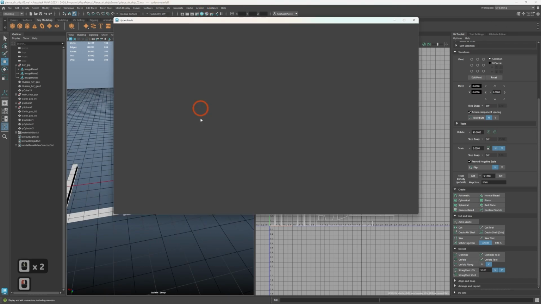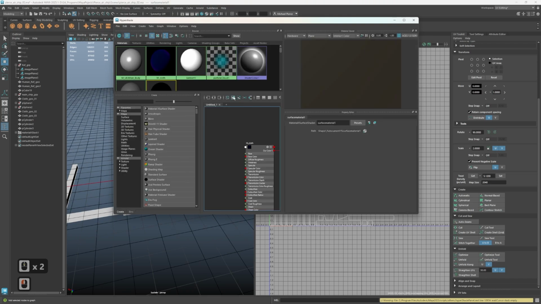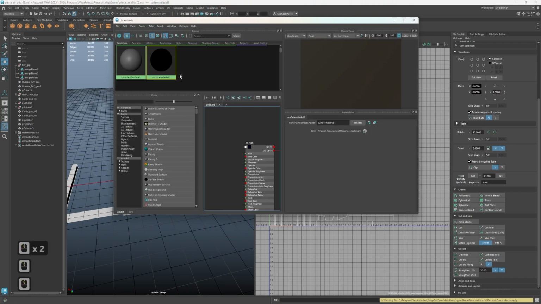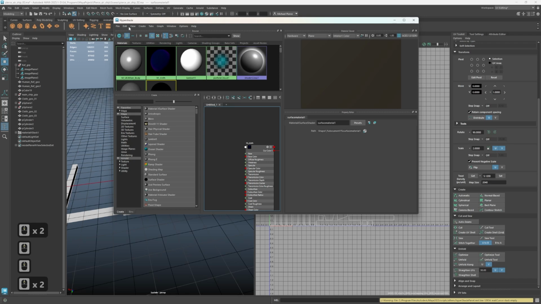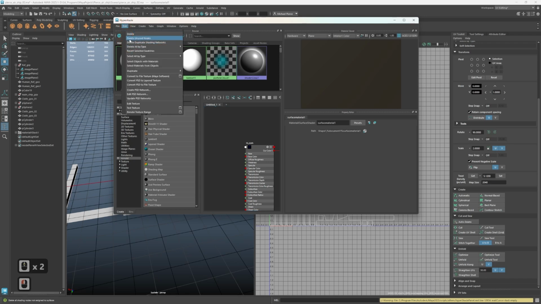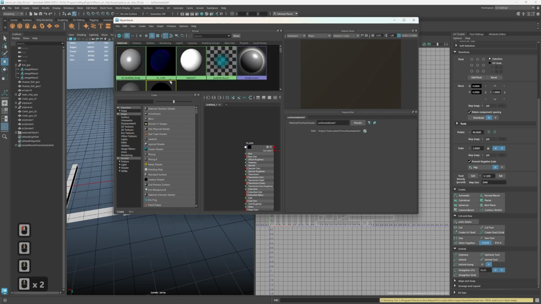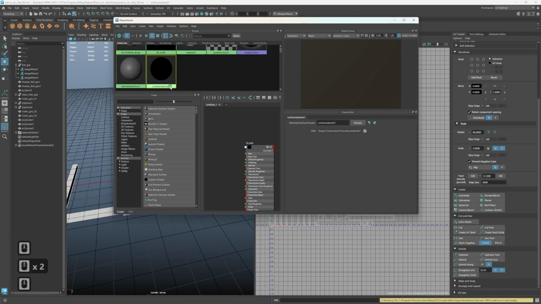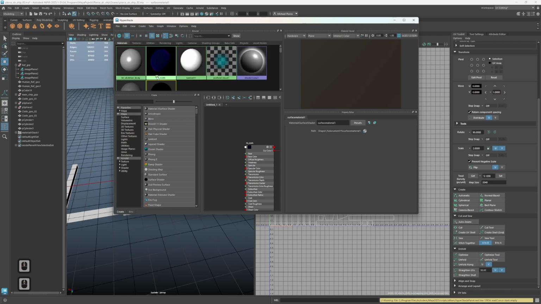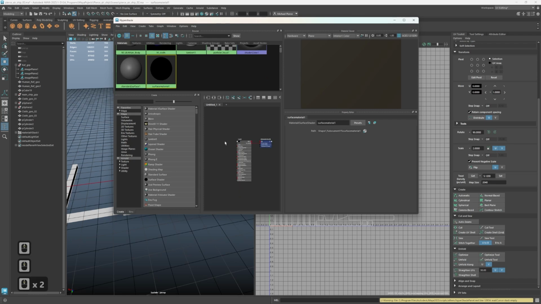Let's go into the hypershader. Since it's not popping up, it'll be faster here. I'm going to go edit and delete unused nodes just to clear that out. Surface material, no. I want standard, no. We're going to say Arnold, and we're going to for Arnold standard surface.